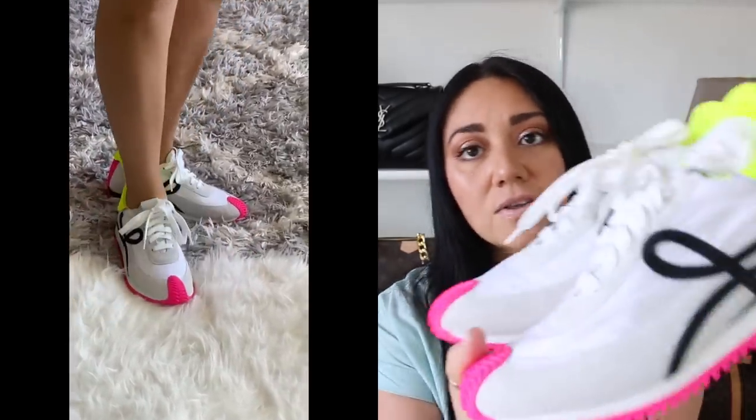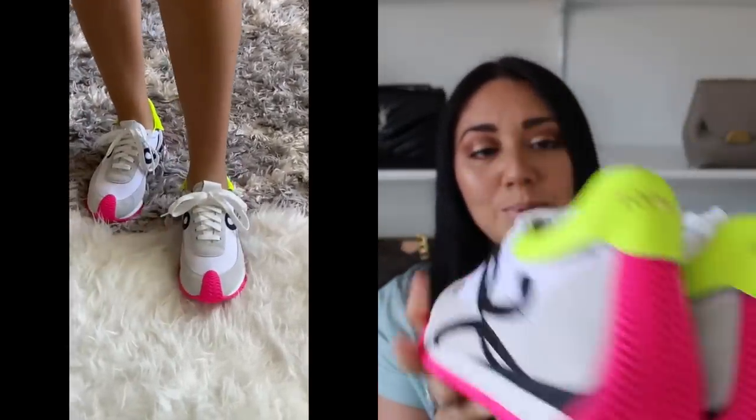And out of all of the luxury sneakers that I have or that I have had, I think that these are by far the most comfortable, just initially right off the bat. It doesn't seem like it's a shoe that I have to break in or anything like that either. So that makes me very, very happy. But just be prepared because you're going to be seeing these sneakers quite a bit.